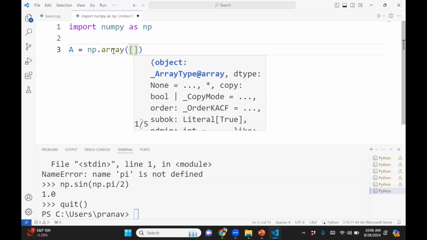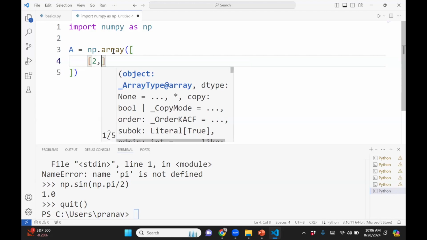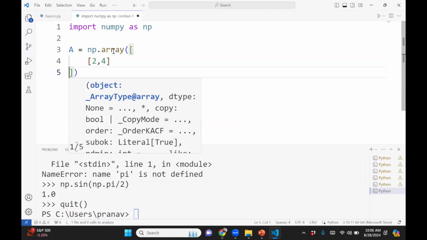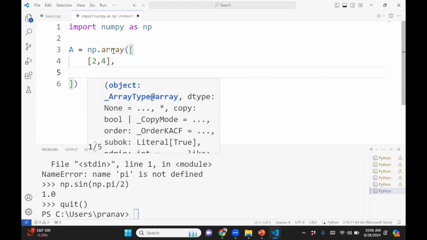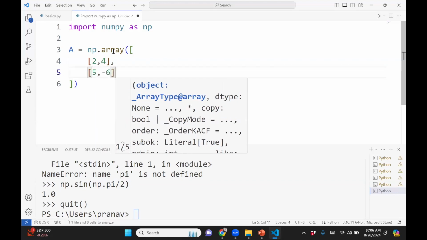You need to open and close brackets, and then you define the first row like this: 2 comma 4. And then the second row is 5 comma minus 6. So you see that there are lots of open and close brackets, but luckily the way Microsoft Visual Studio is set up, it actually completes a lot of the code for you.